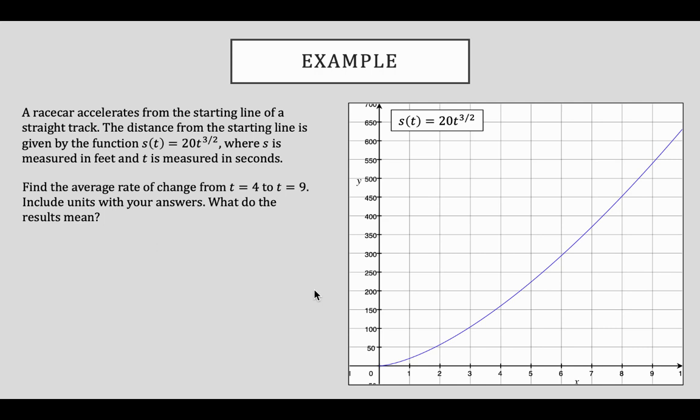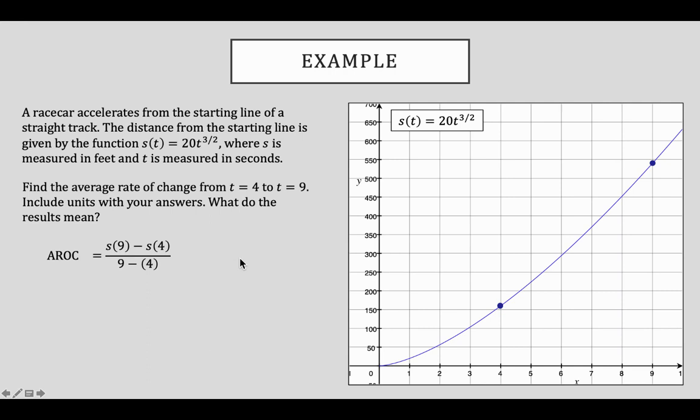All right, so we are trying to find the slope between the 2 points, one where t is equal to 4 and the other where t is equal to 9. Well, we have the x-coordinates. We need to plug in those x-coordinates to get the y-coordinates. My average rate of change would be s of 9 minus s of 4 divided by 9 minus 4. Again, you plug in an x value into the function, it gives you out the corresponding y. y2 minus y1 over x2 minus x1.